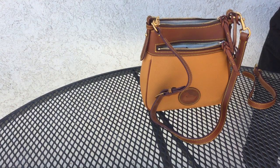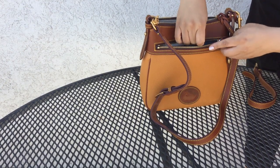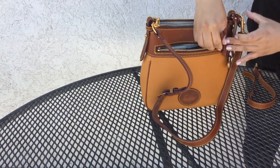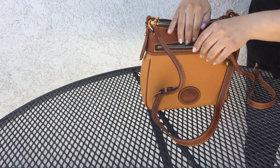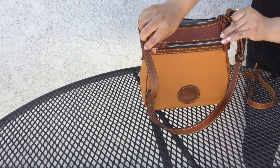So if I wanted to put my glasses in there, I believe they will fit. Yep, they do. And they're fitting with that little pocket case. And again, it's going to close. And I'm not very good at using that case, so a lot of times I'm just sticking my glasses in there. So let's just leave that in there because we're doing a demo here.